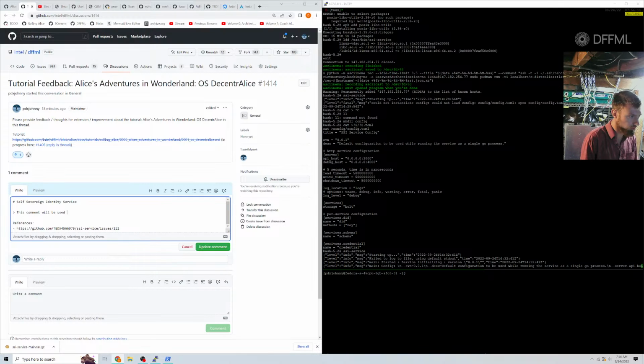Used to track improvement to SSI stuff. Okay.